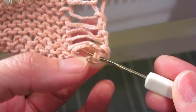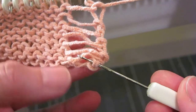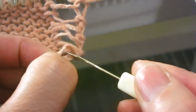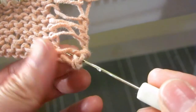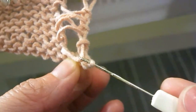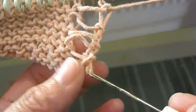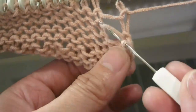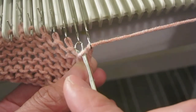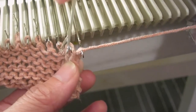And after I latch up, these few stitches will look like a knit from the back side, but it's actually the purl from the right side. It does look tedious, but with a little practice, it's not that difficult. And then we just put this back to the needle, close the latch and just flip it. Now it's back to the needle.